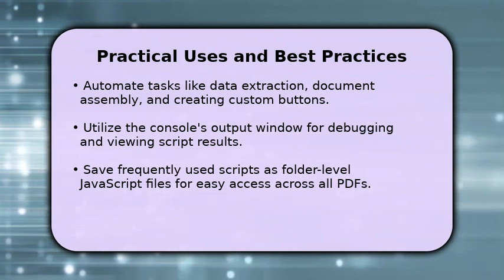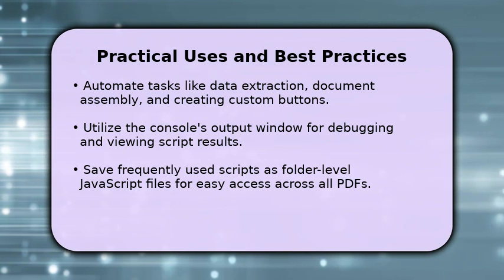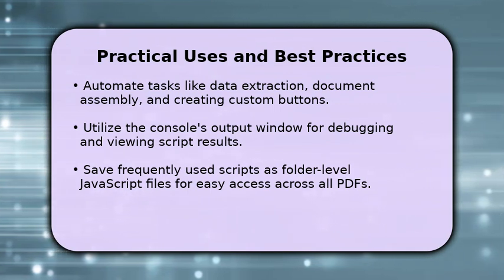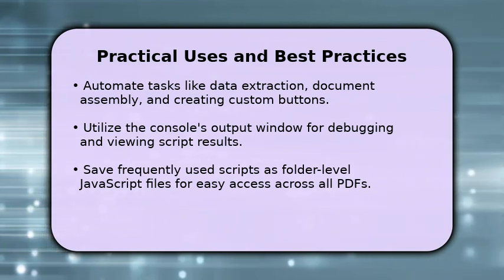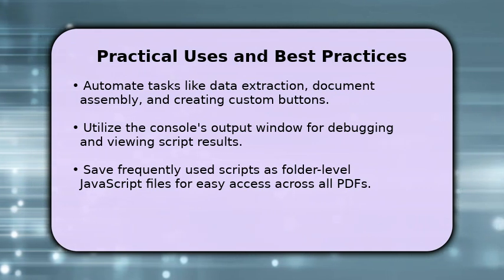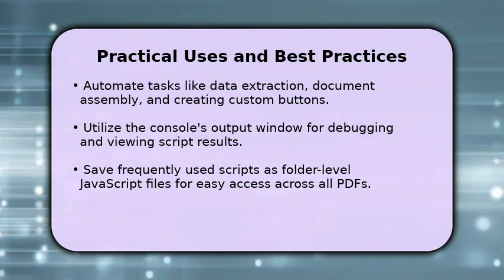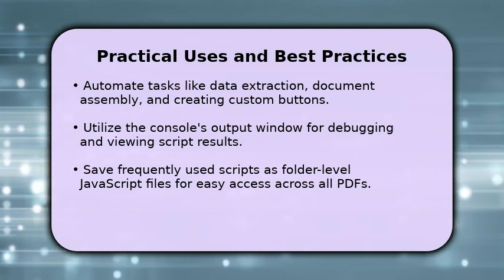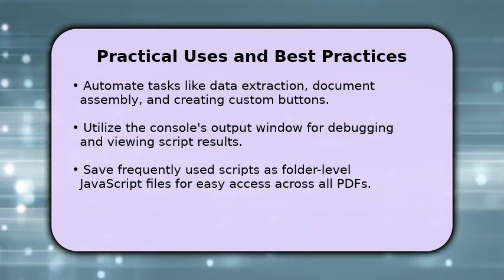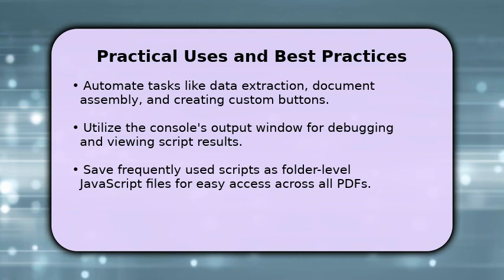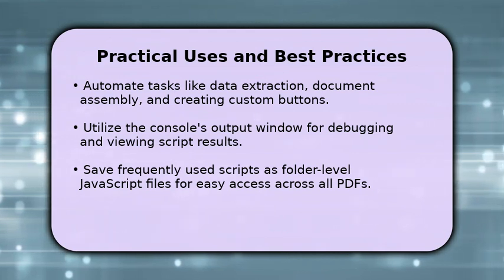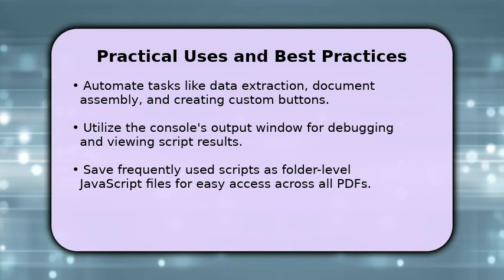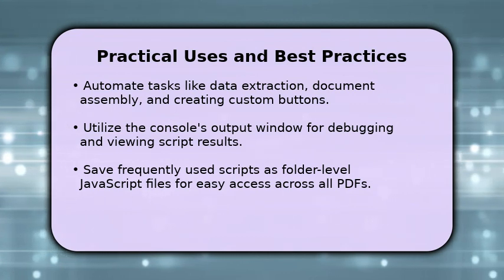For debugging, utilize the console's output window to view messages and errors. Remember to save your scripts as folder-level JavaScript files for reusability across all your PDFs. Exploring the official Adobe JavaScript API reference will provide extensive documentation and examples, helping you unlock the full potential of this versatile tool for enhanced PDF functionality.